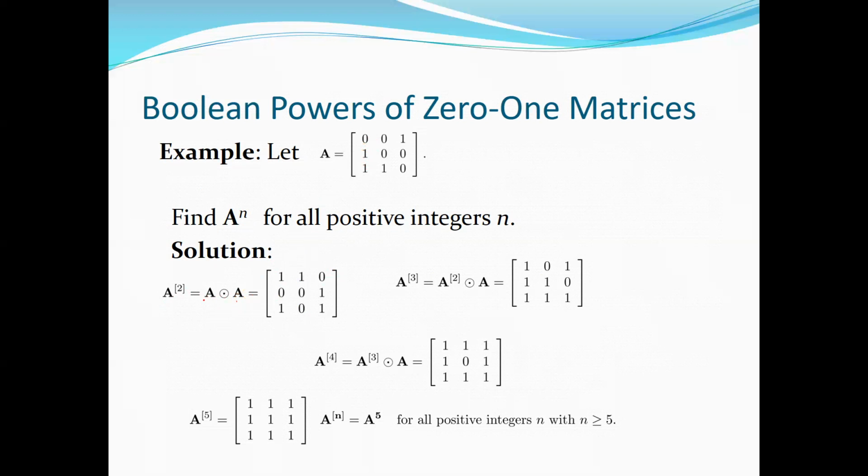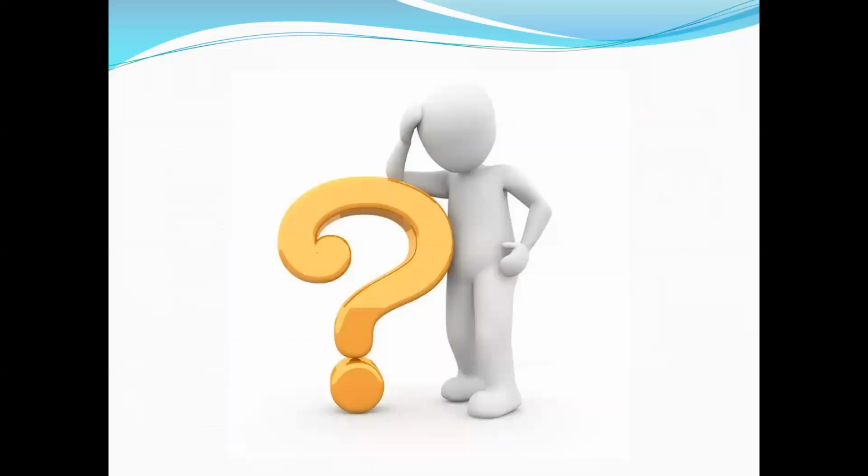If you are going to find the third power, what does that mean? You already obtained A squared, that is this one, multiply it with A again, and then you will get A^3. Similarly for A^4, you already obtained A^3, so multiply it with A and you will get this value. You move on doing this for all the positive integers, right? So that's the power of Boolean 0-1 matrices.